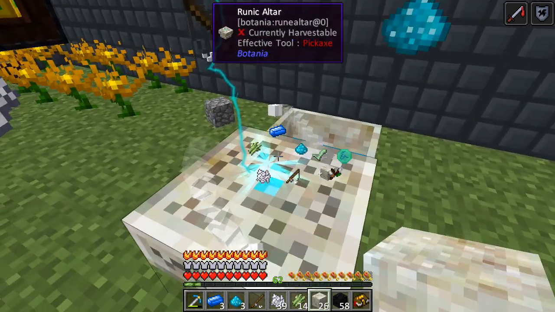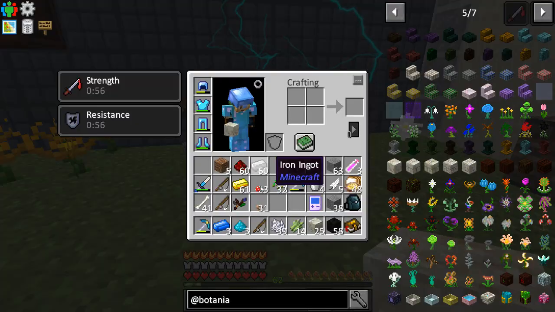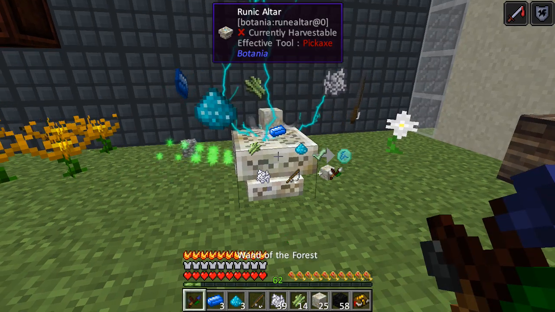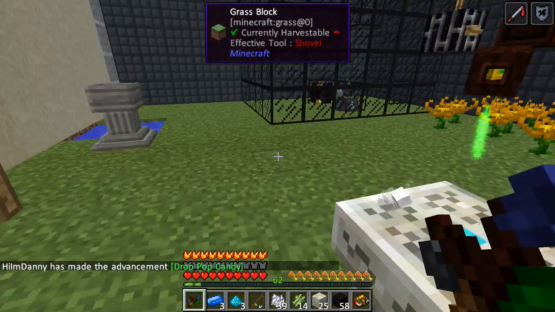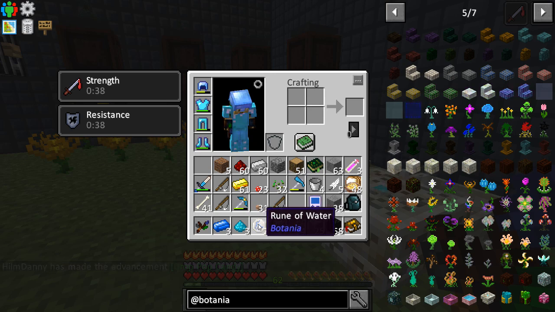As you can see, I put the stone. Now the stone, you can click it and it'll take it out of your inventory and put it where it's supposed to go, which is right on top of it. So then all we do is we just right click it once it has the stone on top of it. Hi, I'm Danny has made the advancement drop pop candy. And now we have a rune of the water, which is actually really cool because this has a bunch of recipes.